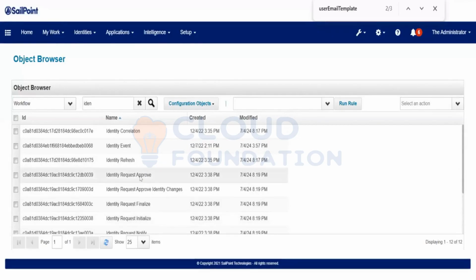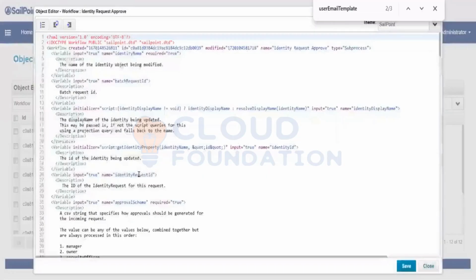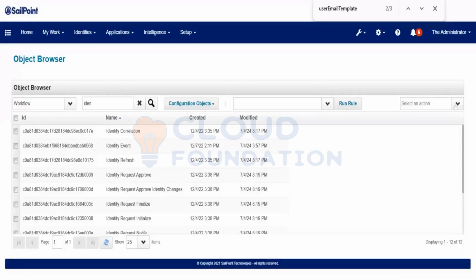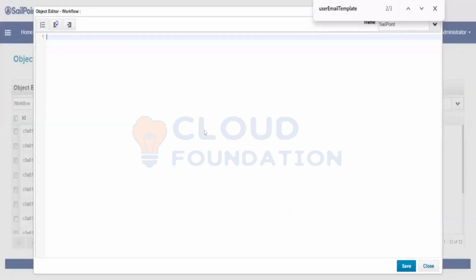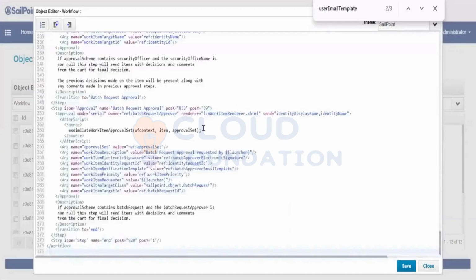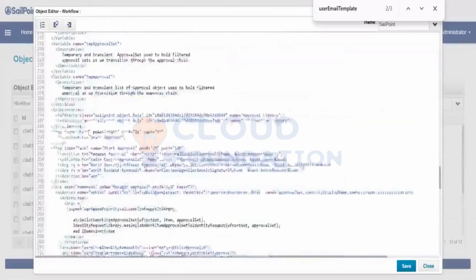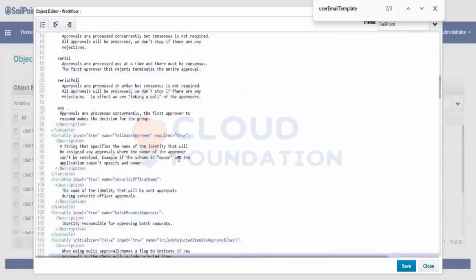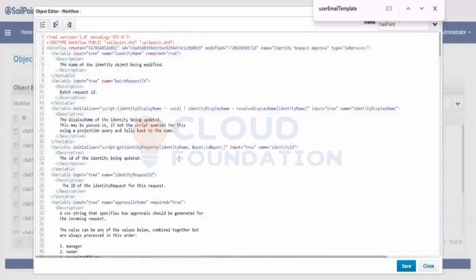Let's say if you want to create a new workflow, you have a couple of approaches. You can get the existing code as usual. You can create it from here. Click on New. This could be one of the approaches. Whatever variable you require, you can keep it. The remaining items you can delete. And as usual, you have to remove this created ID modified value. You have to change the workflow name and the type of workflow.